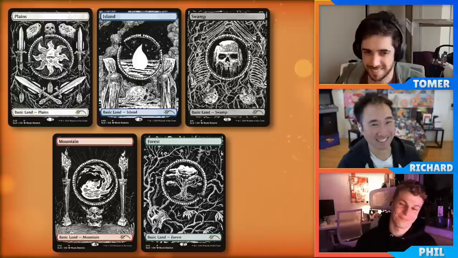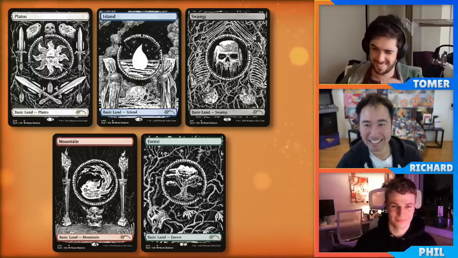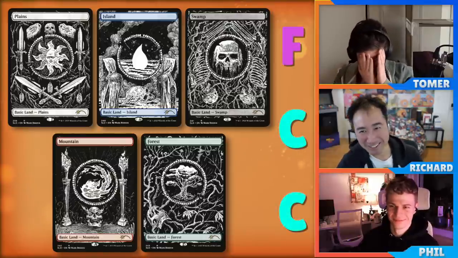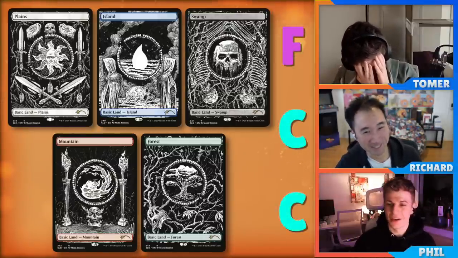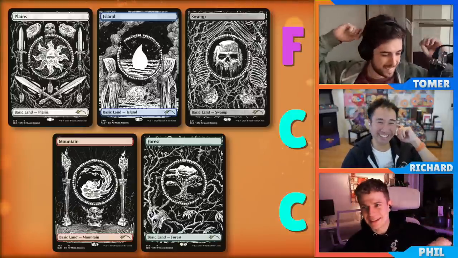Brutal basic land secret lair. You like abstract symbol thingies. I like colors, though. C for me and Phil. Tomer just went off the scale here with an F. Oh, you can give it an F. So it's an F for me, too. That's all of the black and white things, except for one.